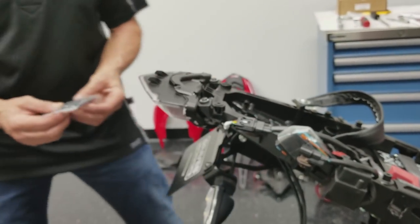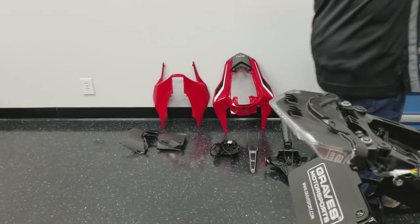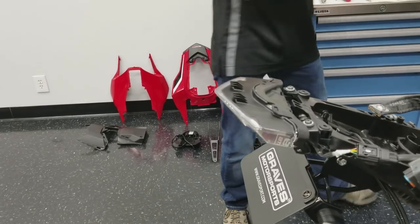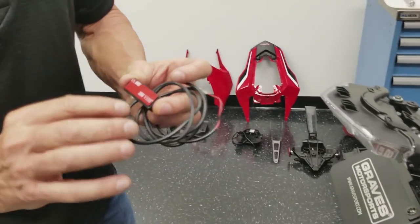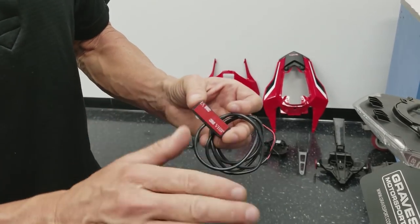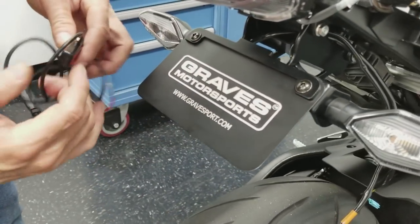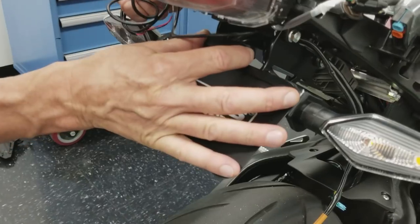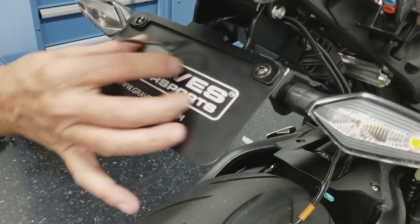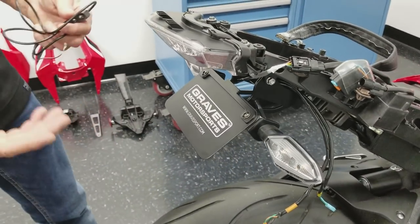We do the same thing if we were going to install this license plate light permanent on here. It's got this two-sided tape, and this stuff's really durable. To get it wet, whatever, it's not going to come off, but it would mount just right here on this little tab. We'd put that right there, and that'd light up your license plate. I don't really like to run the license plate light, but some guys really feel like they need it, so they do a lot of riding at night, so it's in the kit.